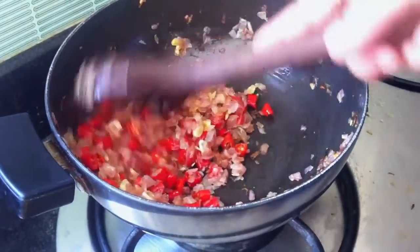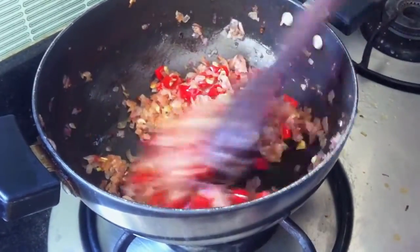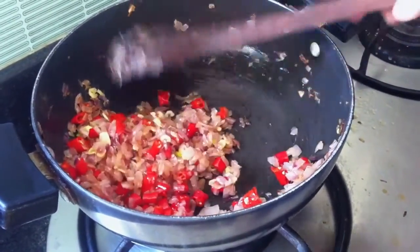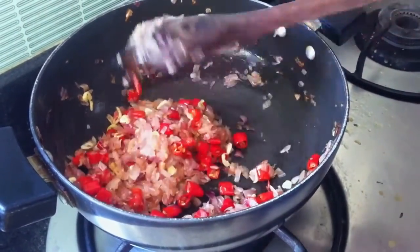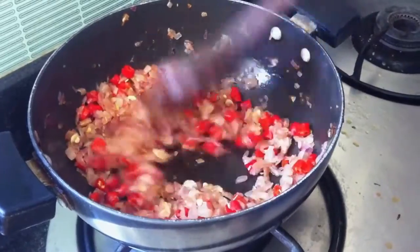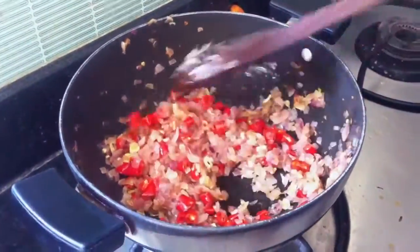To this mix, I'm going to add the boneless chicken. Now cut up the chicken into bite-sized pieces. So I'm going to add the chicken to this.